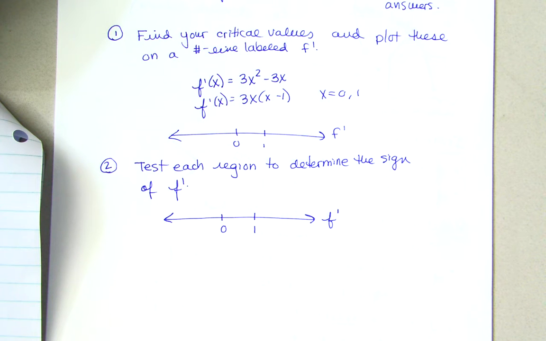Now, there are a couple places I could be plugging things in. So I've got my 3 regions, plug in something greater than 1, between 0 and 1, less than 0. Should I be plugging into f or to f prime? Why? Yeah, and I want to know, is f prime positive versus negative? So I'm plugging into f prime. It's going to be easiest if I plug into the factored version rather than the original version. Plug in something greater than 1.